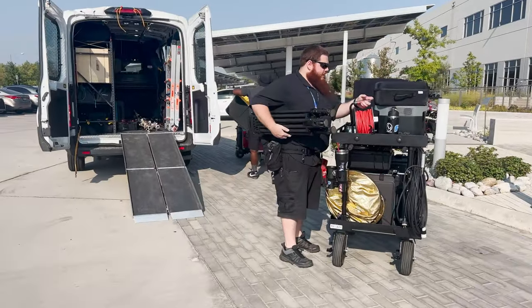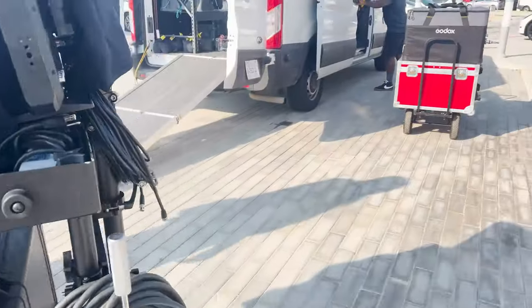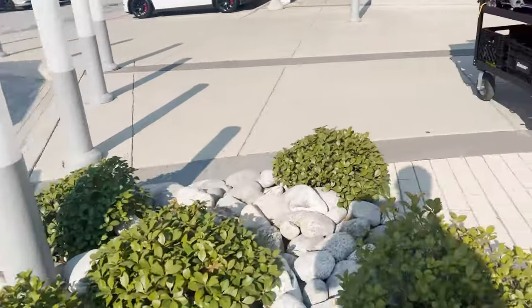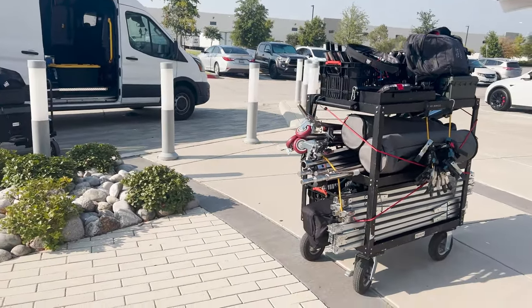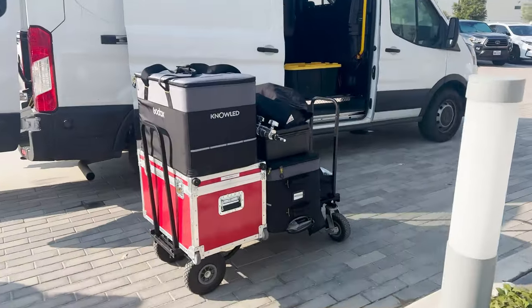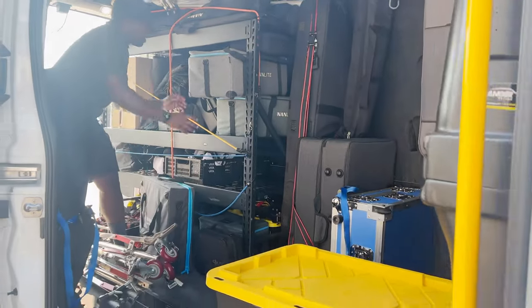Here's the layout of what things were. We had three carts — one that was camera heavy, another that had miscellaneous items, lighting, a little bit of camera, and then the third was what I'd consider a grip cart with miscellaneous grip, stands, frames, modifiers, and things like that. This is all in J-Will's new van that he picked up not too long ago, and it was really nice seeing how he had it packed out — it gave me some inspiration and ideas for my new build.